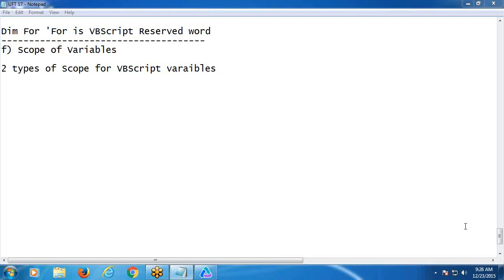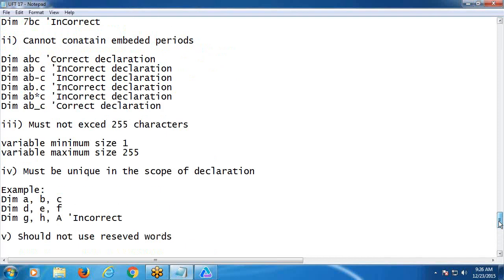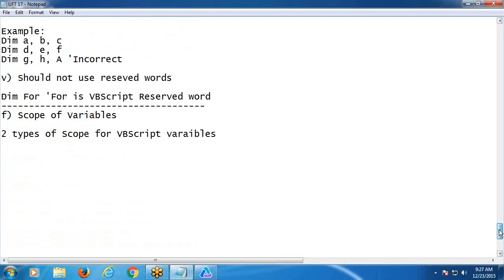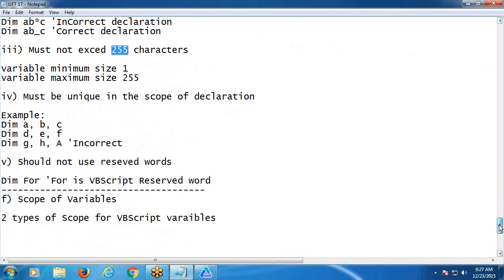We generally use 10 to 15 maximum, not more than 20 or 30 characters, but it allows. Okay, thank you, sir. Welcome.